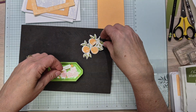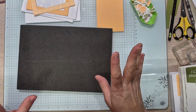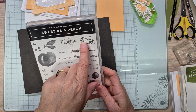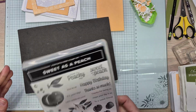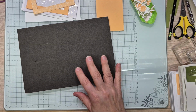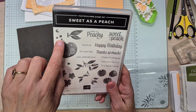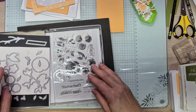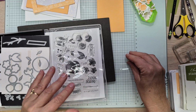We're going to use the Great Big Peach for the inside. I have an idea. And we're going to use Sweet as a Peach for the inside of this card. So that being said, I think I have everything, and we're going to use this little blossom. Maybe that little leaf. I didn't pull that. Where is it? The itty bitty living space, right?